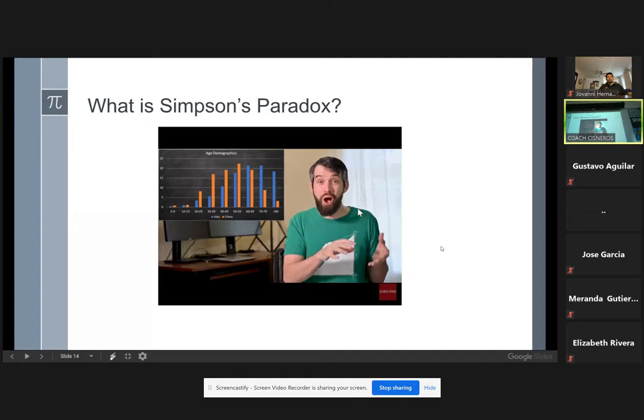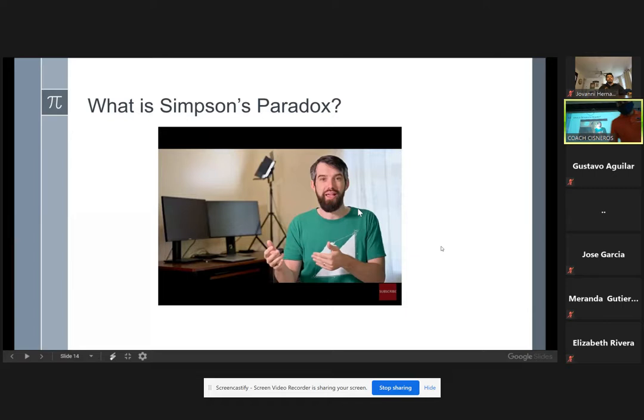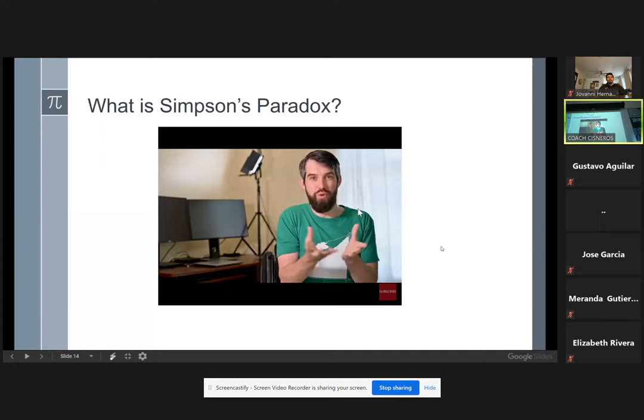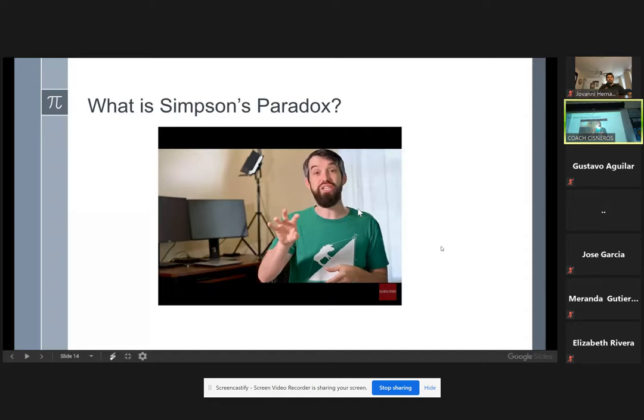So even though they're doing a relatively good job among any individual age group, that they have more of the higher risk age groups in their overall profile causes a problem. And that's the core idea of Simpson's paradox. Simpson's paradox is when the trend for aggregate data, when you put everything together, is different from the trend when you go and subdivide it into different categories and you look within each category. And that's exactly what's happened here.